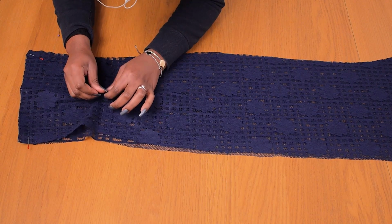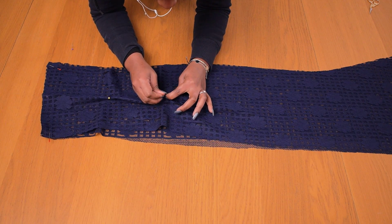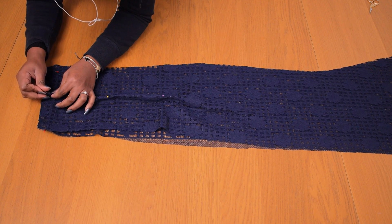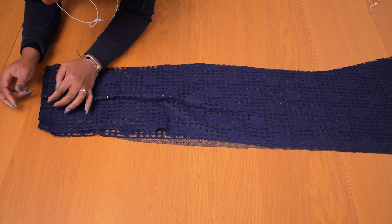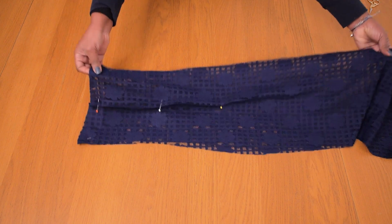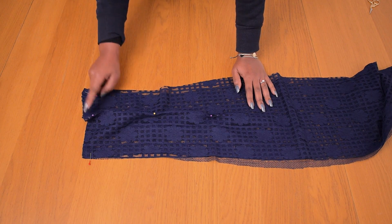If there's another quicker method that you know, please share it down below, so we can grow and evolve together. But I'm just going in here to pin this top end of my dart like so. I'm going to repeat the same on the other side, and then I can take this to my machine and sew with a regular straight stitch from the beginning all the way till the end.